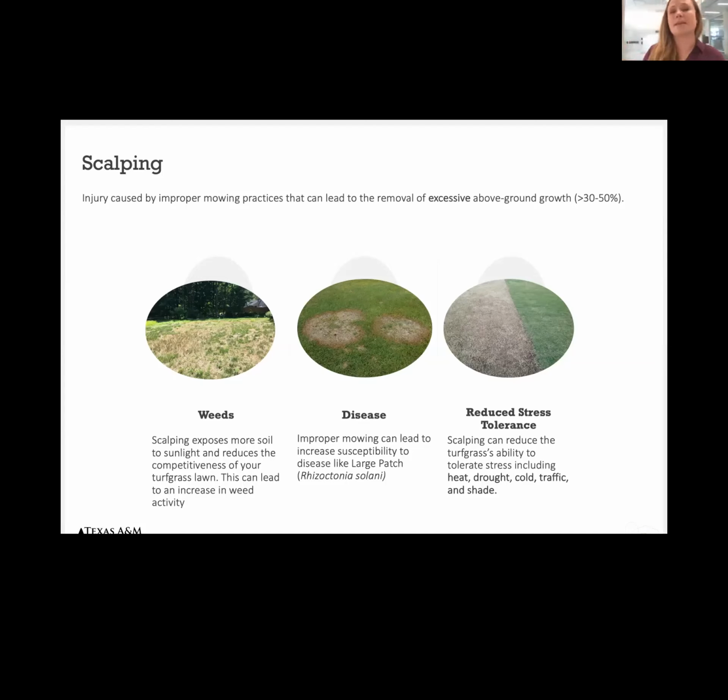The crown is the primary growing point from which all turfgrass organs or components originate. If you are a big gardening fan, you may be familiar with something called the plant tip or the apical meristem on a lot of our other plants, including some of our vegetable crops. It's that point at the very top of the plant where new growth, new leaves are being developed. In the case of our turfgrasses, this point is actually going to stay closer to the ground. And this is what actually allows these turfgrass plants to tolerate mowing practices, because when we mow, we're not actually removing that critical point where new growth occurs. But certainly if we scalp or go too low, we may cause injury or create an issue there.